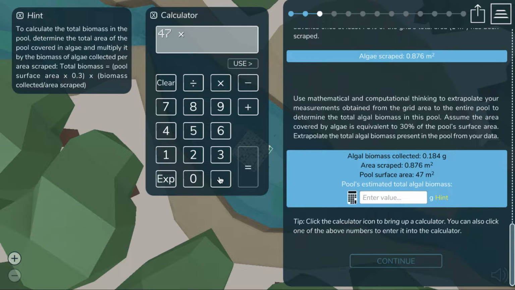Then lastly, I need to multiply that by the biomass collected of the area scraped. So that's this number right here. So I'm going to multiply again by 0.876. And that's going to give me my total value. So I'm going to input this, and then that will allow me to move on.